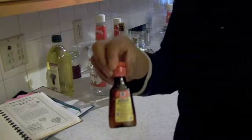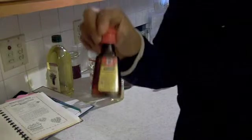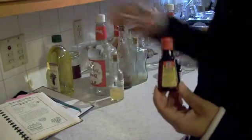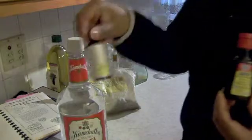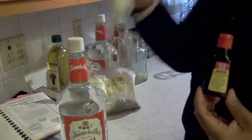I was going to buy some mint leaves, but then I said, let me buy a little jar of mint to see if I like it first before I go through all of that. I ended up liking it, so I'm going to make my own mint flavor today. This was like $4. The bottle of vodka was on sale at Meijer's, like $7-something, and I have some mint leaves from Penzeys Spices. I also wanted to make some mint oil, and that's something I'll do later. This was like $6.99 for this little bitty jar.